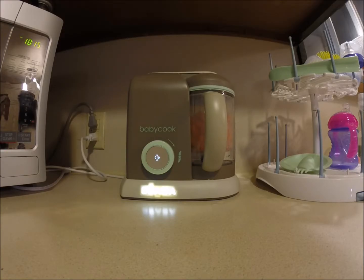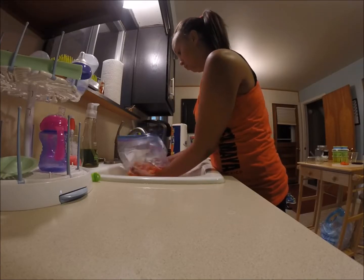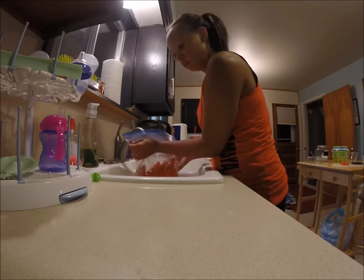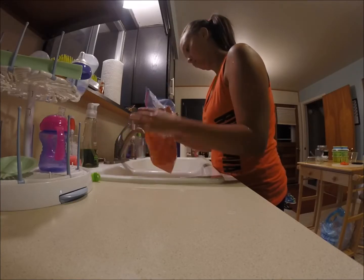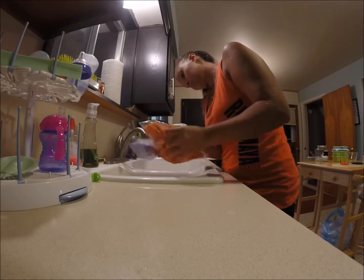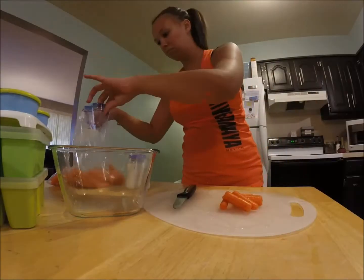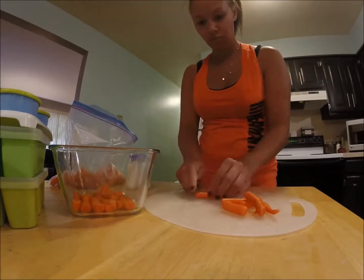And then meanwhile, while these steam, I do go ahead and cut up some more carrots. Okay, so here I am cleaning the carrots. Like I said, while the other carrots are steaming, I cut up some more carrots. I had a ton of carrots, so I wanted to cut them all up, and then I'm going to freeze a bunch of them for her so that we can thaw them out and she can eat them throughout the week. Here I bring them over to the table and I start cutting up the rest of the carrots.